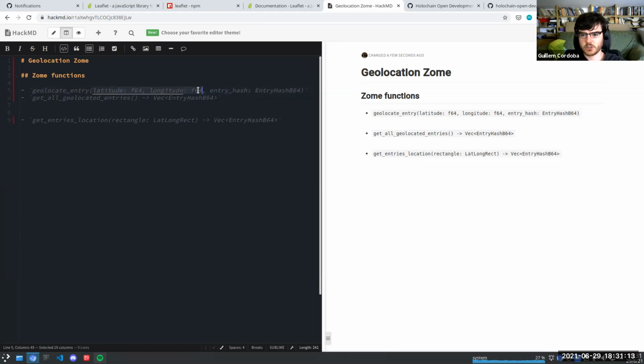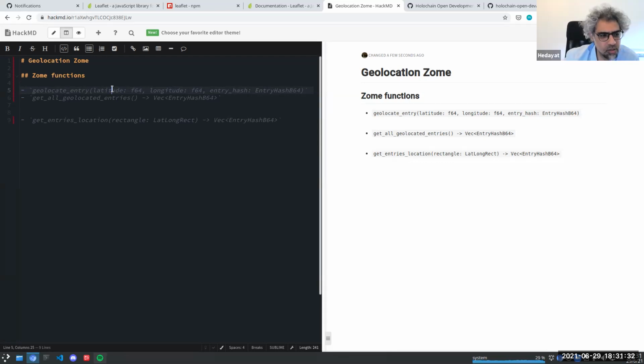About latitude and longitude, I've been looking at the S2 library, and they don't use latitude and longitude, but I would wait for someone who knows, like Malumbo, for example, to explain how we can use S2 and that kind of geometry here. What is S2?